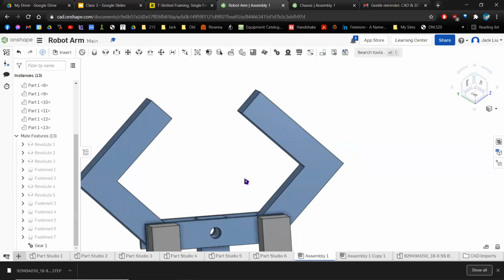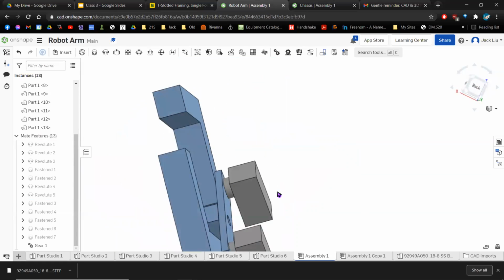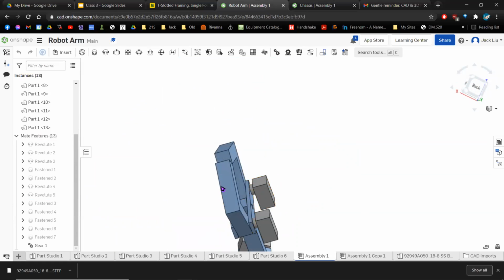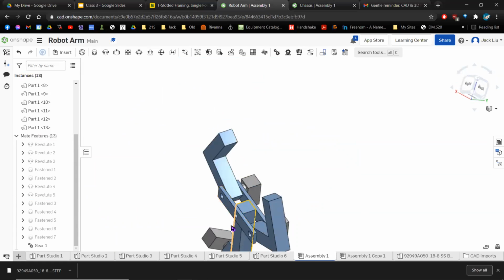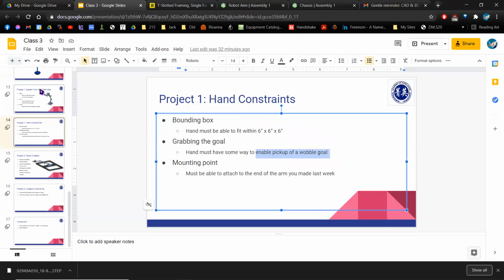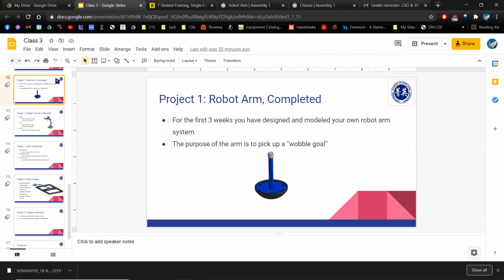Another option, if you want to go fancy, you could probably design a hand that has 4 grabbers. So not just like these side ones, but you could add ones that come out like from here and here. That would require a lot more CADing, probably. You could just reuse the model for each of the fingers, but you would have to redesign this attachment point. But I think that would look pretty cool. Although you might want to consider, does that really help you with picking up the goal? Because on one hand, it's nice to look cool, but on the other hand, the most important thing is, does it work, right? If it doesn't work, it doesn't matter how cool it looks.